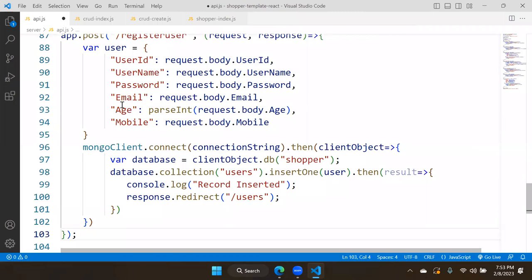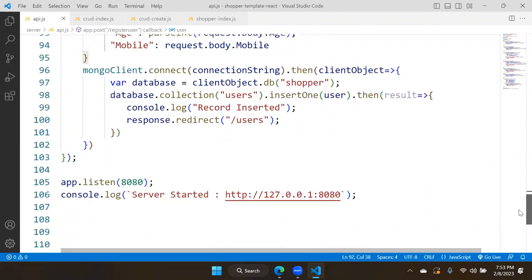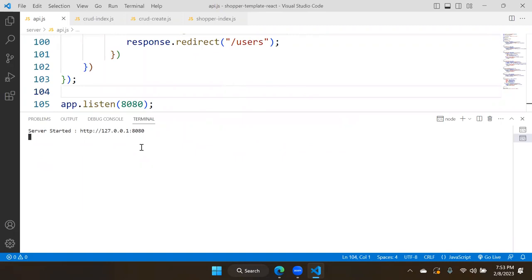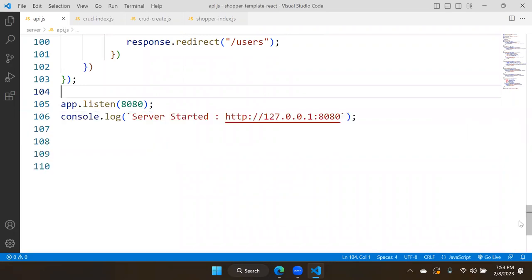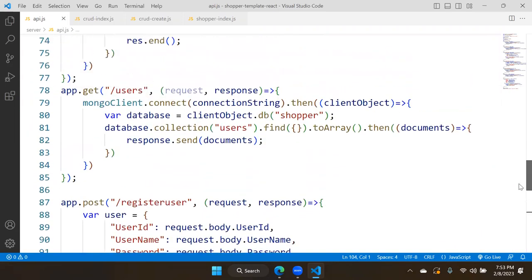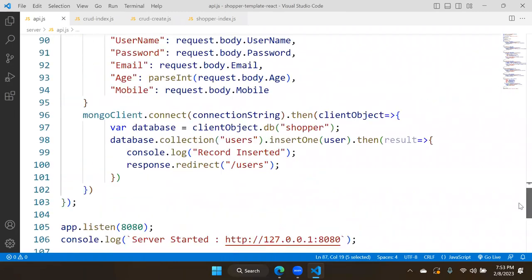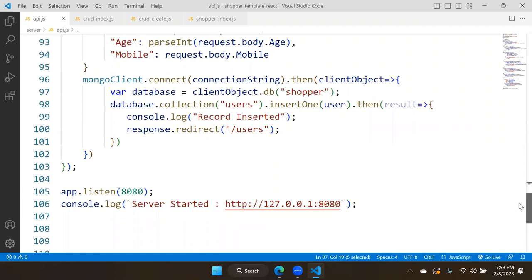So the same API has register user and that. But in that case, some changes I have to do. Why? Because this API is running on a different port number now, 8080. We will stop this API and start again. Now the new details are also added, but currently register user is not on port 5000.